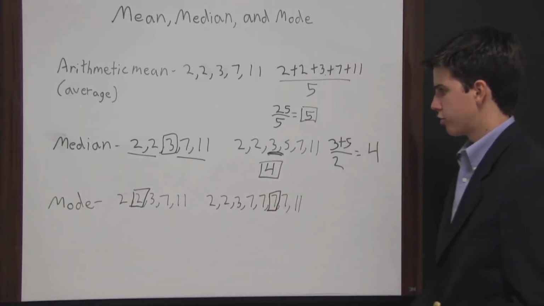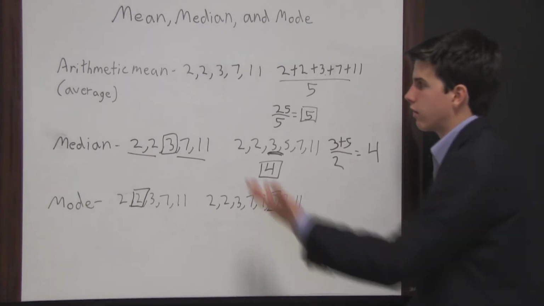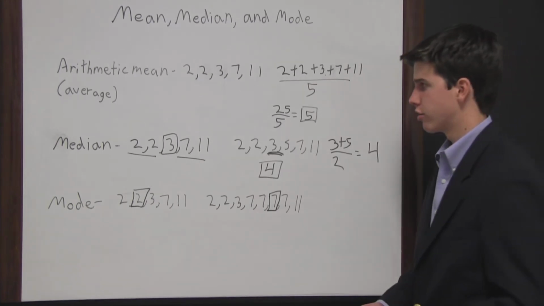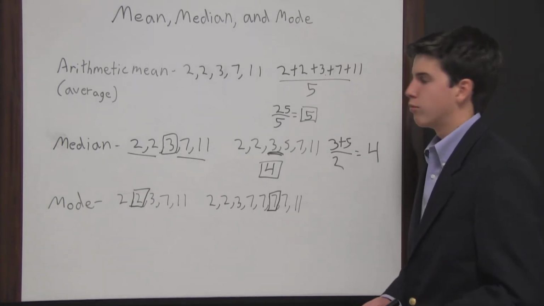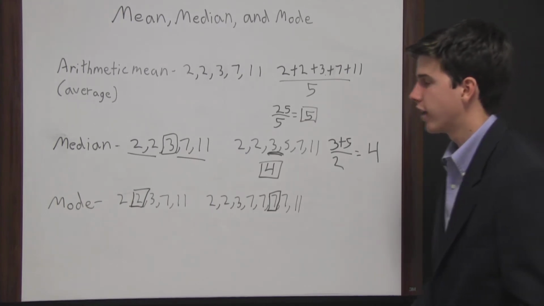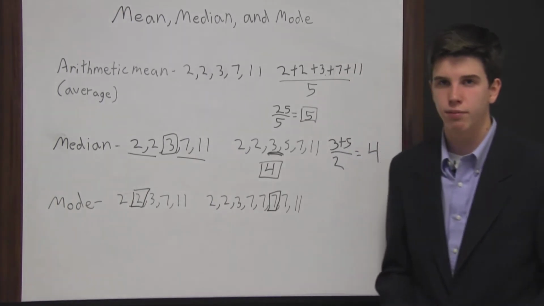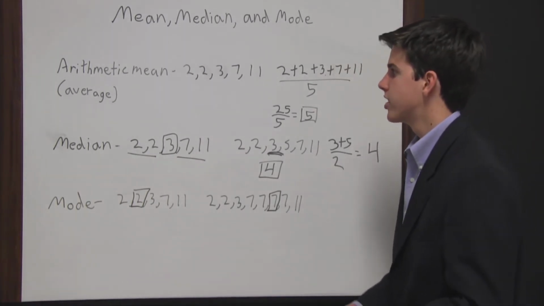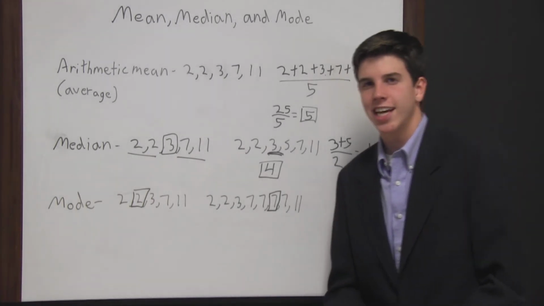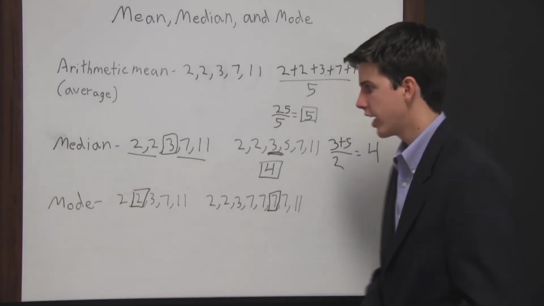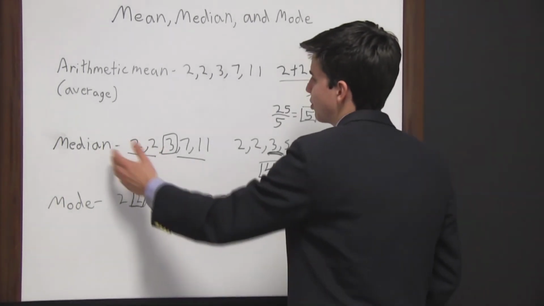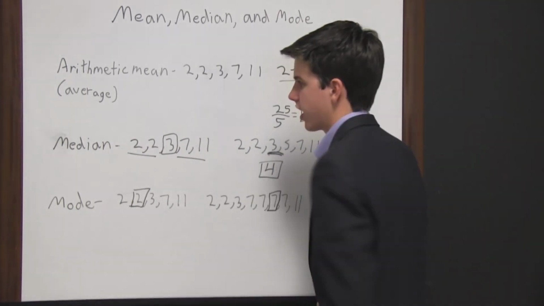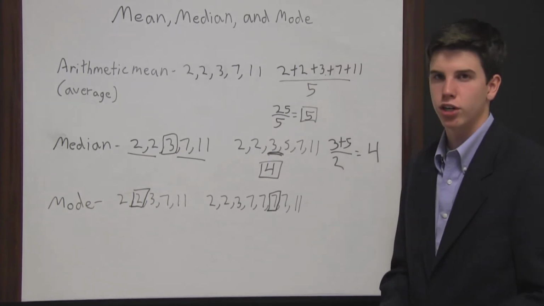These different mathematical terms have different uses. Finding the arithmetic mean can be helpful in getting an overall picture of how much something occurs. So take, for example, trying to find the average income in France. You would add all the incomes of people in France together and then divide them by the number of people. And then you would have the arithmetic mean of the incomes in France, and you would have an idea of what most people in France make. Finding the median helps you find the middle of a row of numbers. And then finding mode helps you understand what number occurs most frequently.